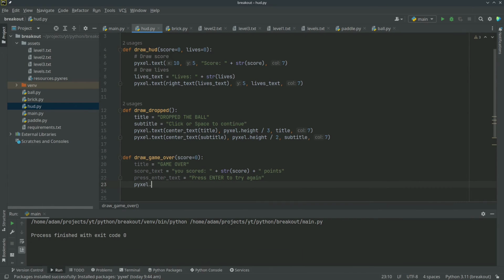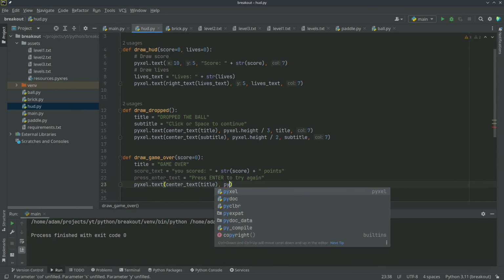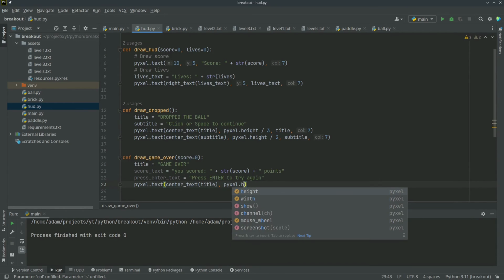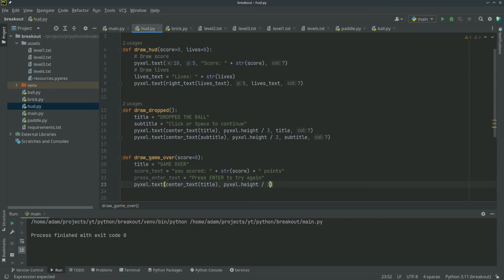Now pyxel.text, let's draw the title, centered, so center text, title, Pyxel.height divided by 3, so a third of the way down, title, white. Let's do the score one, text, center text, score text.